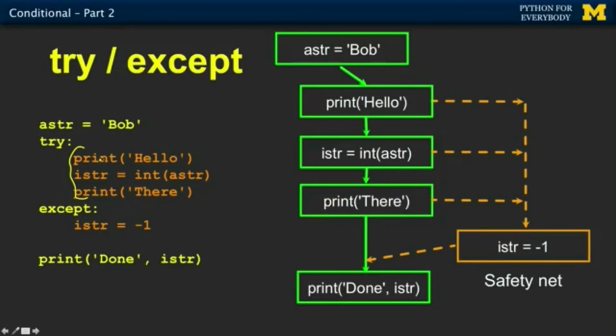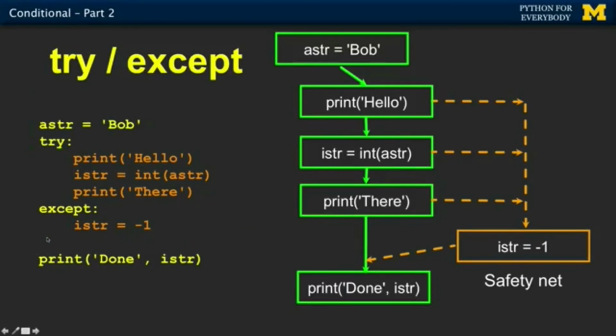And you might say try blah, blah, blah, blah, and then except something bad happened. The problem is if your program is blowing up, you actually want to know about it. And the way the try and except block works is if it's in the middle of a try and except block and something goes wrong, like in this particular line, it doesn't come back and finish the try and except block. It actually exits to the except and then comes out.